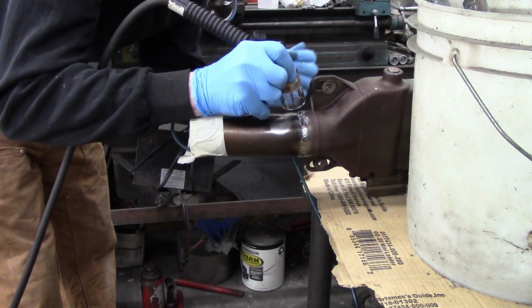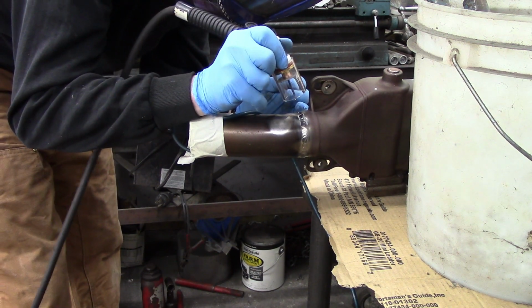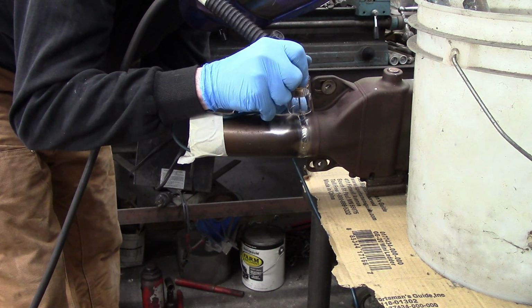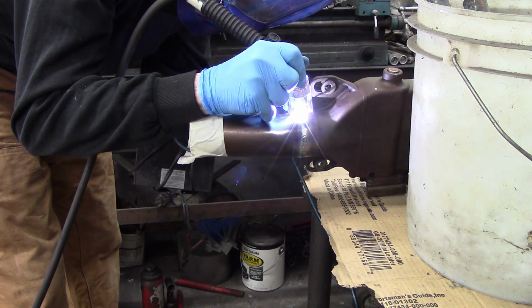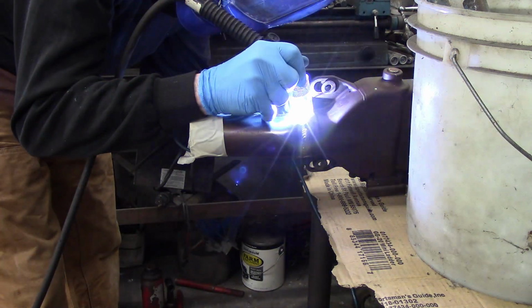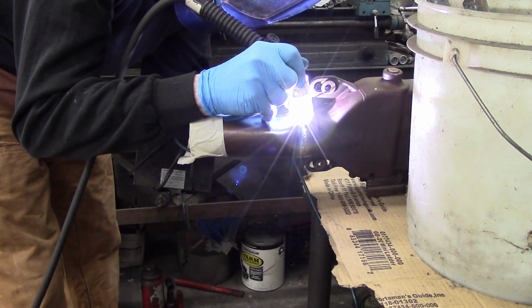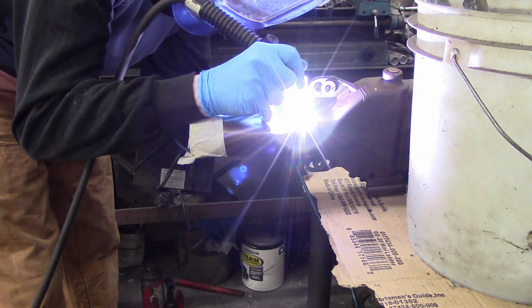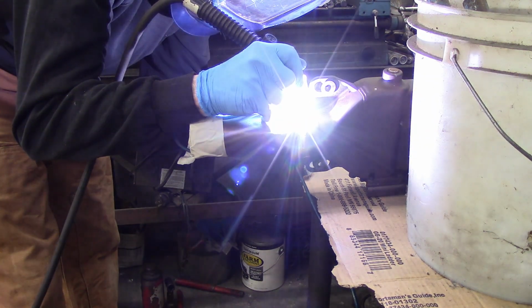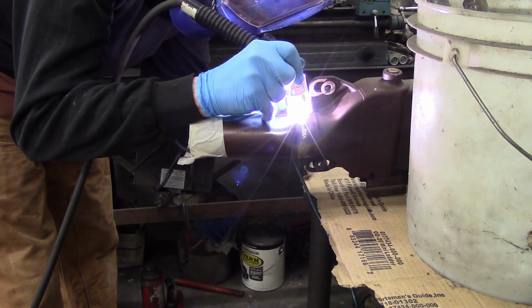Here are some other things I learned during this project. Clean the filler rod with a scuff pad and then acetone prior to starting. Snip off the end of your filler wire after each weld just in case it got contaminated. Your welds should be a 1/2 inch maximum length unless you have a helper who has another purge hose to keep coverage so that none of the hot weld gets exposed to the atmosphere.